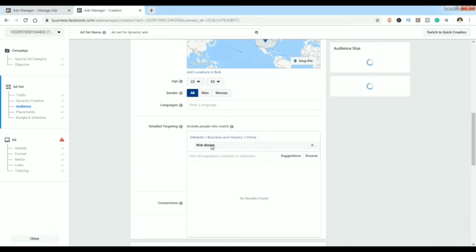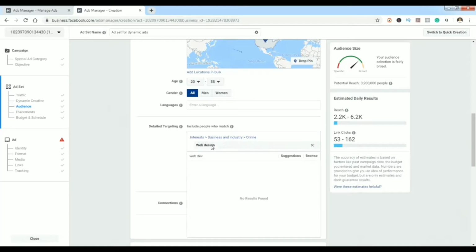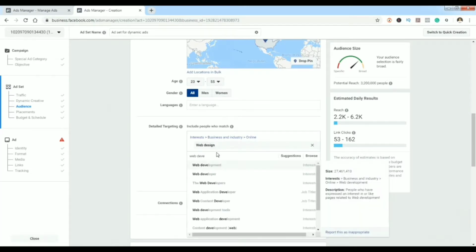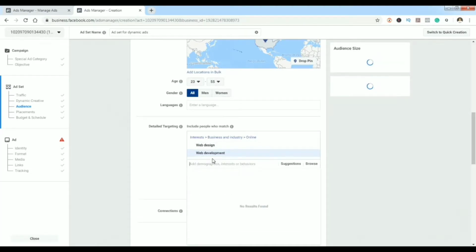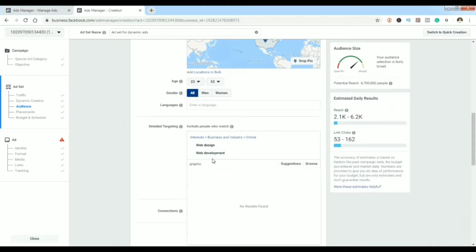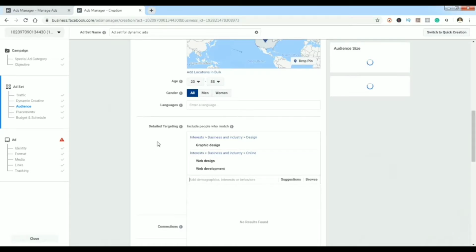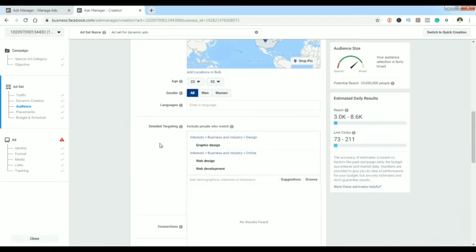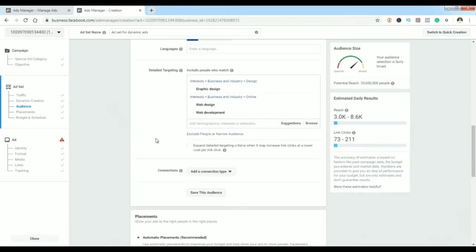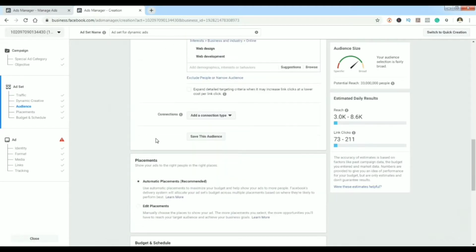Let's just say that we're selling some services regarding web design, web development, maybe also graphic design. Again, I won't go so deep into this part because we took a look at this when we were talking about Facebook advertising, so be sure to check there.